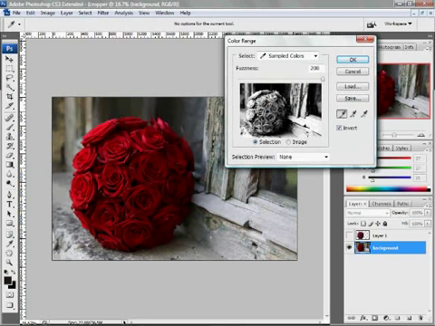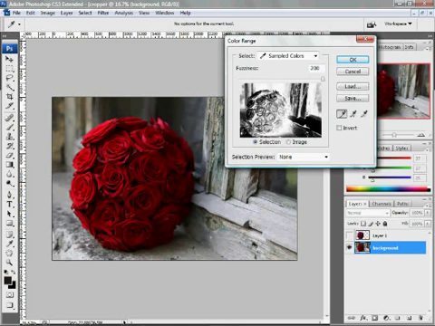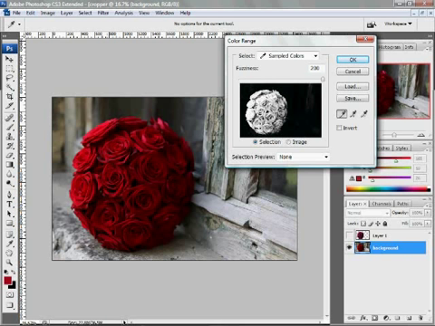You have a dialog box that pops up, and it has this black and white image there. Now, the things that are black will not be selected. The things that are white, those will be selected. So put your cursor off that dialog box onto the picture somewhere, and it turns into a little eyedropper. What it's asking us to do is to pick a color. So pick somewhere on the red. Click anywhere on that red, and you'll see it change. So right now it's telling us all this white is going to be selected, all the black will not be.